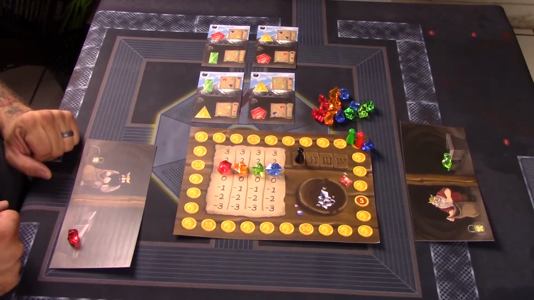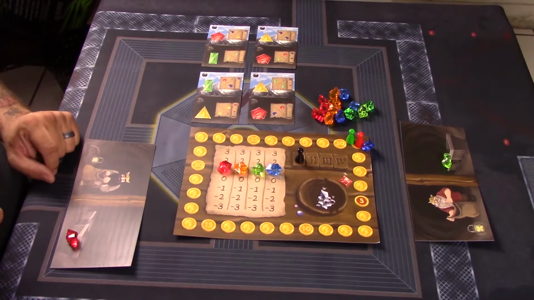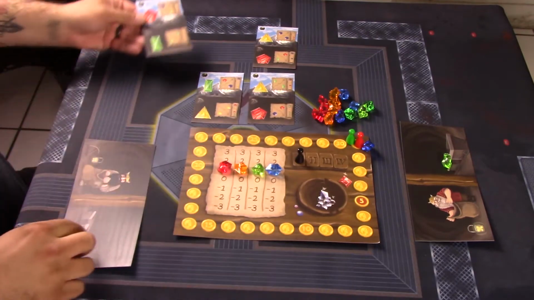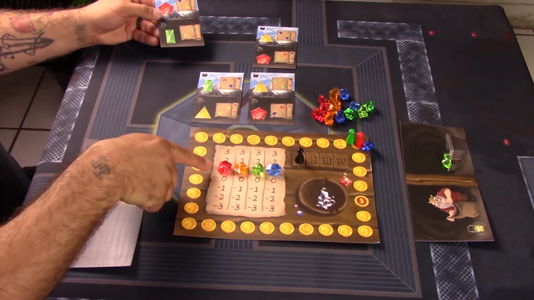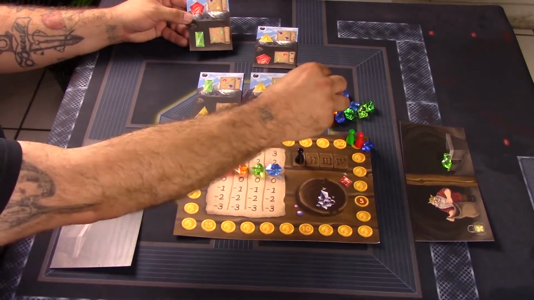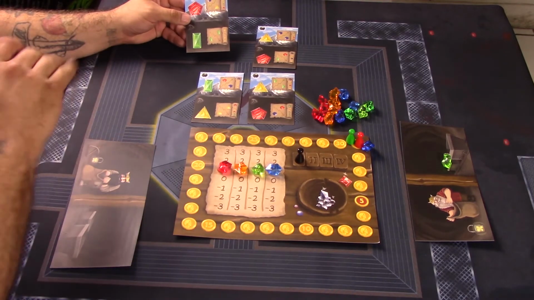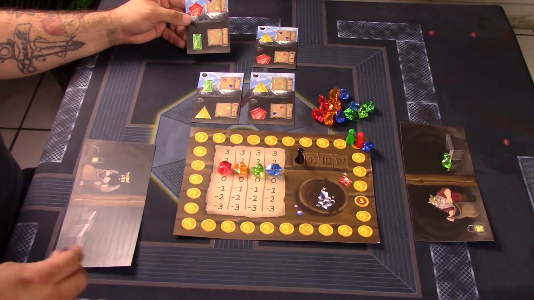So let's see. I've got a red gem right here. So I'm going to choose this card right here to sell my red gem. And whenever you sell it, you get to move your piece on the money track equal to whatever the gem is at right there. So whenever you sell your gem, you don't put it back in the pot. You remove it from the game. You put it back in the box. Because once these gems run out and you can't complete any other actions, or one player cannot complete any actions, then the round is over, and that's when you start totaling victory points.